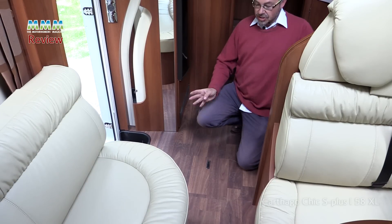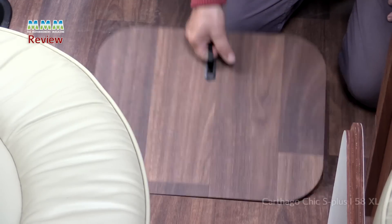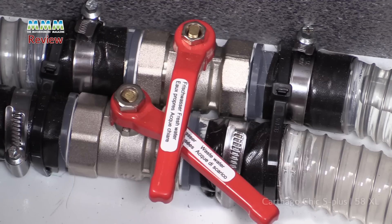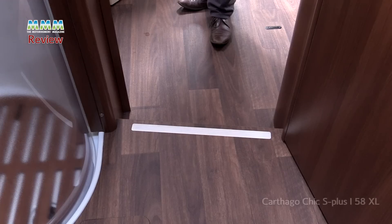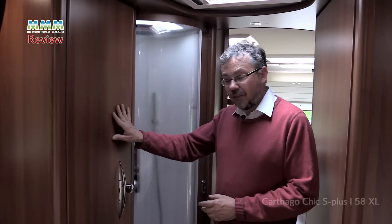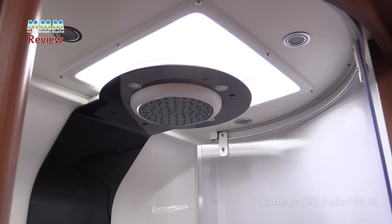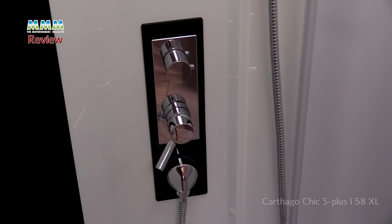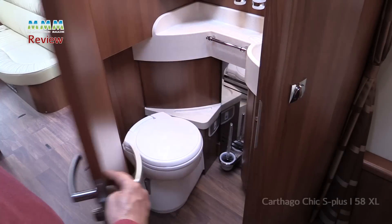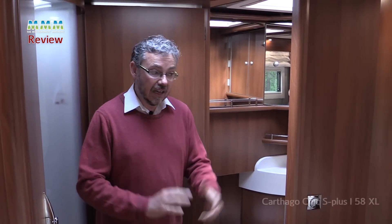The double floor doesn't just offer storage from the outside of the vehicle — there's storage from inside and also access to key servicing points like the water pump, fresh and waste water dump valves, and so on. Then it's up a small step to the en suite bedroom, with twin wardrobes either side of the bed and a third wardrobe next to the shower. The shower isn't just any motorhome shower — it's got a power shower unit at the top and a little handheld shower as well. On the other side of the vehicle, the toilet room door actually folds around and shuts off the back half of the vehicle as a private area.